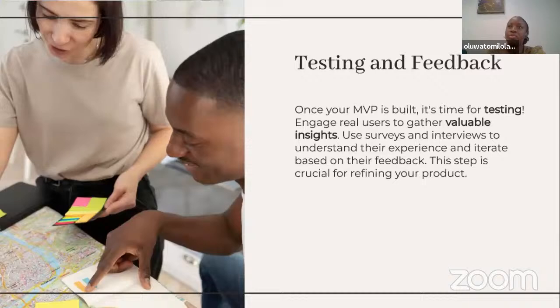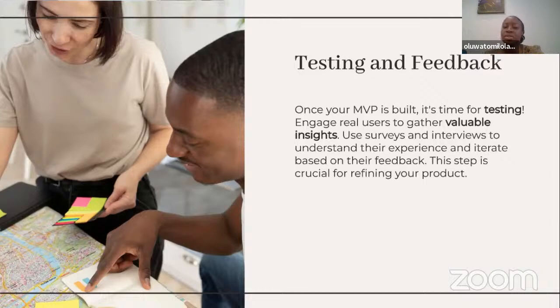Then after you must have built your prototype, you must have sent it out for feedback and survey. Then you also have to test. So you can do in-house testing depending on what your team looks like, or you can decide to send it out by engaging real users to gather valuable insights. So maybe you are working on a payment project, like I said, and you build something, or maybe your team has built something, but you might have an enclosed mindset that, okay, what we have built works fine.